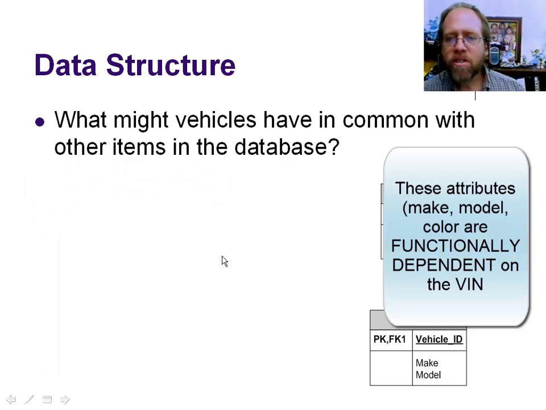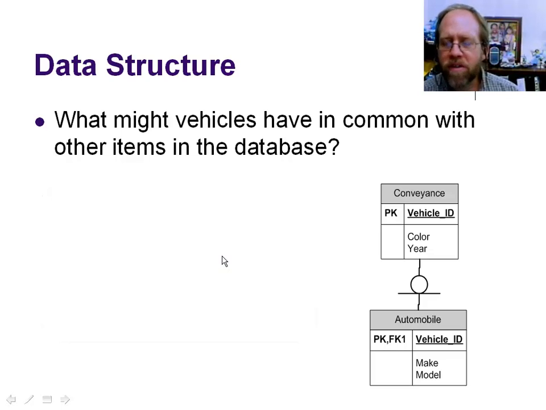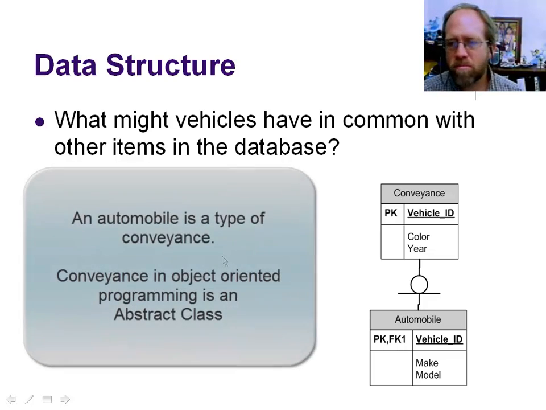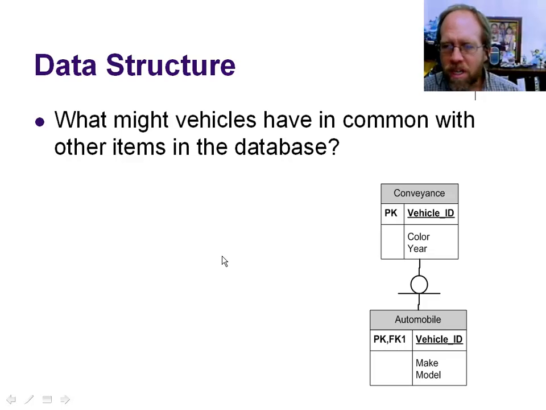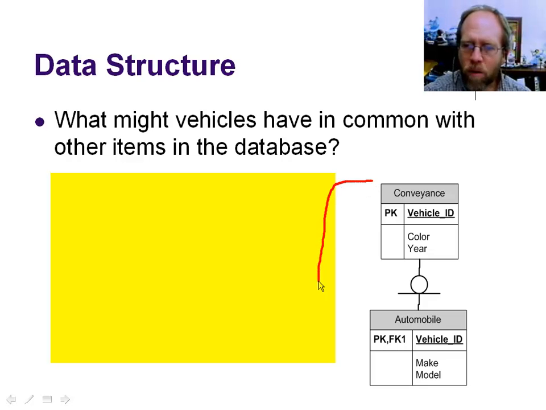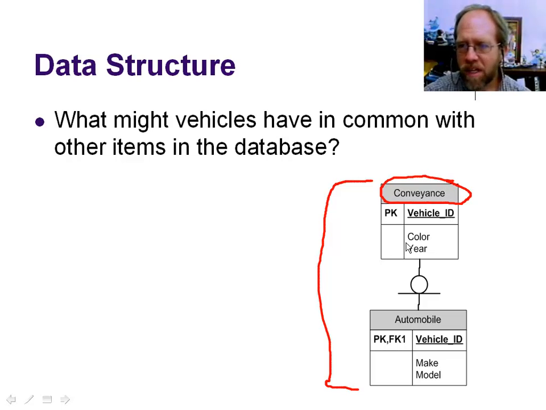When trying to abstract out the complexities of a database, we may actually need something more generic than an automobile. In other words, we need to put boats, automobiles, and trucks — things that are different but have common features — into our database. This is actually a modification to a data structure. So if we needed to do that, we can go back one step and create two tables. We could create a table using the word 'conveyance', which represents anything that can move people from place to place. The things that are common to all types of conveyance, like color or year, go in this table.